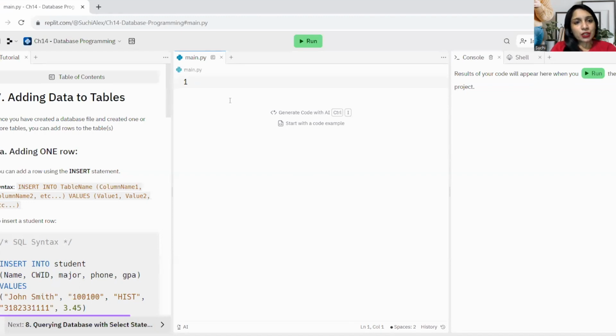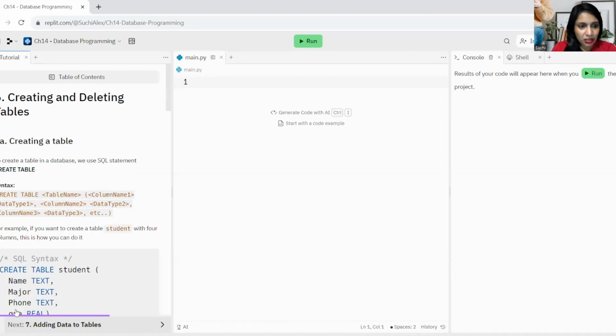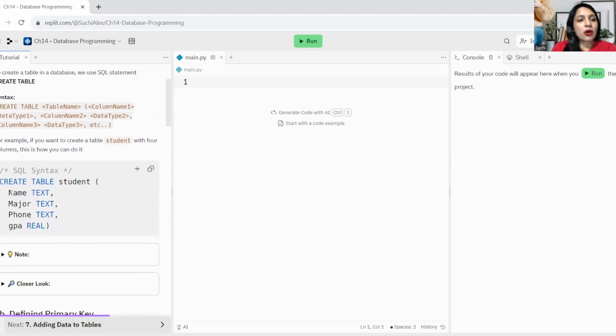Before we continue any further, I want to remind, or I want to reiterate if I haven't said it before, when you're creating a table, one thing to note is all the column names should be one word. So a column name cannot have a space. So the same rules that apply for Python variable names, most of them apply here.